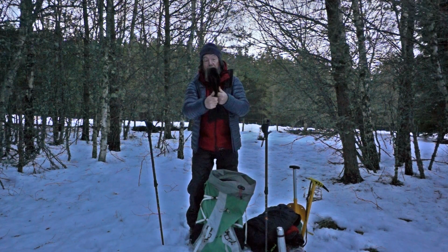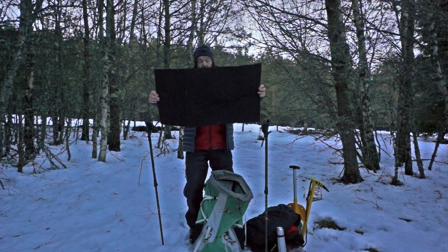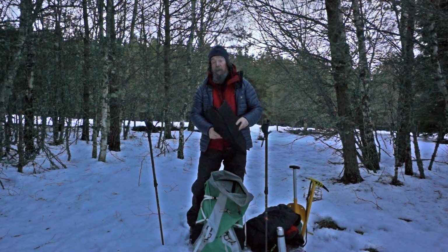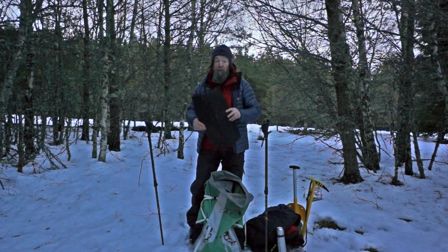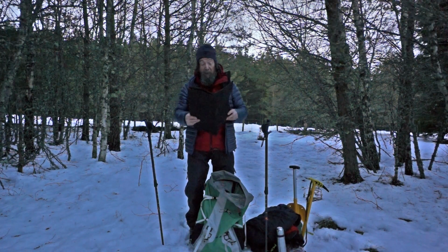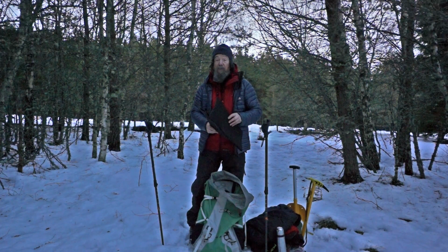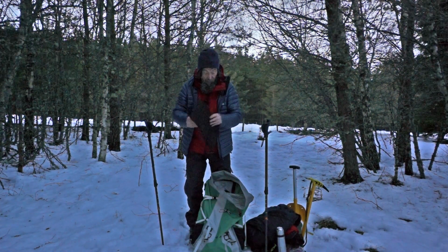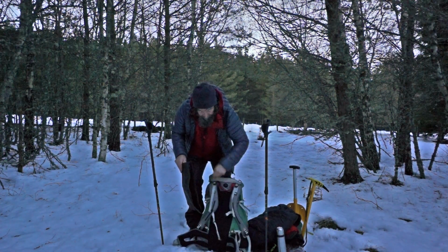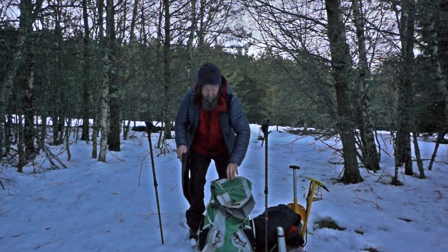And I also carry in the pack a sit mat, relatively long one if it's fully folded out. I usually use it like that because it's warmer. But again, if you're stopping, you're going to sit on the snow or on a cold rock, this can keep you a little bit warmer and make it more comfortable. If you're stuck out at night, of course, some insulation from the ground is essential, and I can use this in combination with the pack, because this pack has a flat back which is padded to act as insulation.